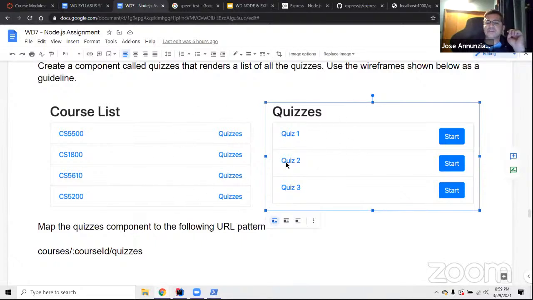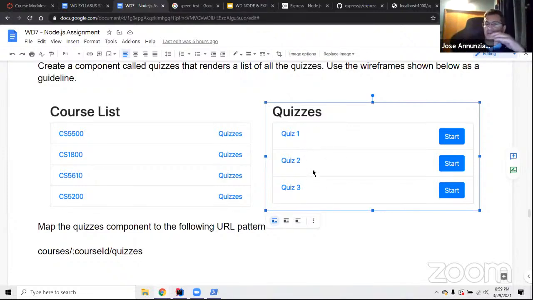We'll display the quizzes for that course. Actually, it's the same quizzes for all courses. We're not going to do different quizzes for different courses. That'd be too complicated. It's just going to be those 3 quizzes. So when you click on quizzes, you go to the quizzes component, which lists all the quizzes from the server.